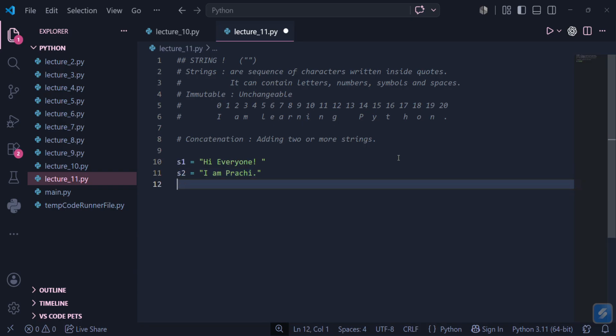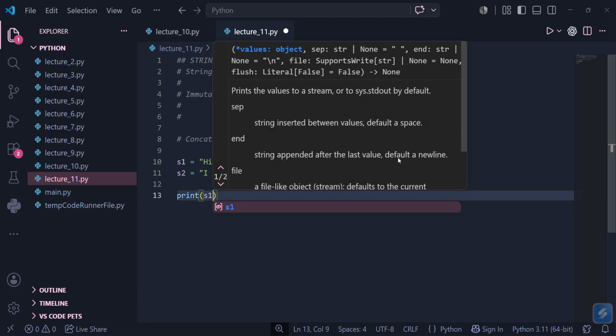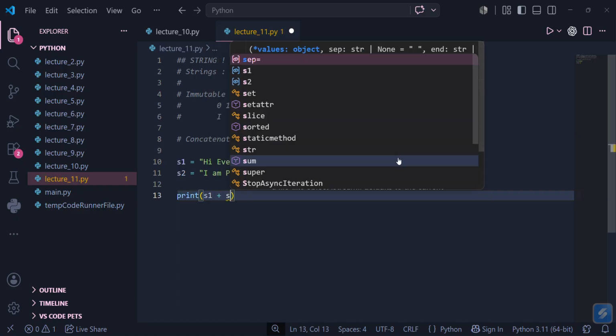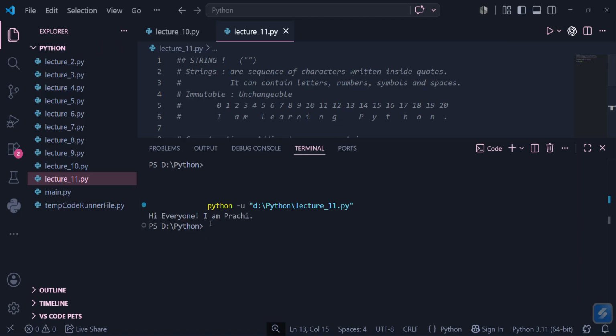Okay, now I want it to be in one string only. So what will I do? Print S1 plus S2. So it will add the string 2 at the end of first string. Let's run it and see. Hi everyone, I am Prachi.